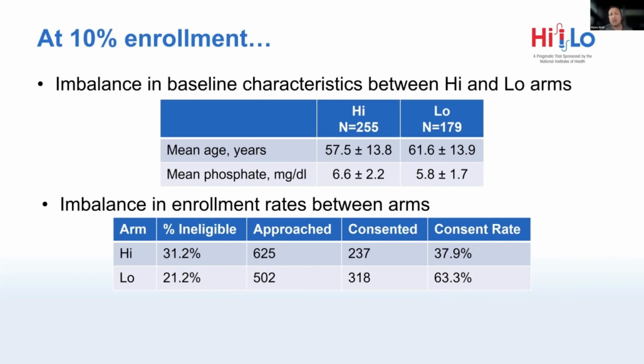So to be more clear, what we think was happening, patients or the dietitians thought that they were helping by saying, oh, I continuously have to bother you about your high phosphate. Guess what? We got randomized to the high arm of this trial, and you get to participate in the trial, and then you don't get bugged by me anymore about this. And vice versa, you could paint a similar picture for the low arm. So we think that there was biased enrollment based on how patients were doing and what arm they would have been assigned to, which they knew at the time of consent because their whole facility had already been randomized.